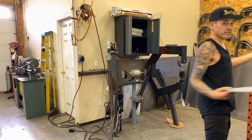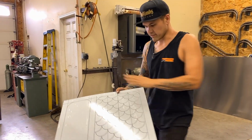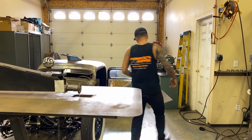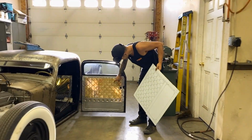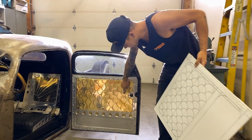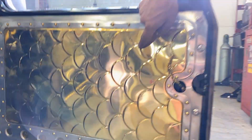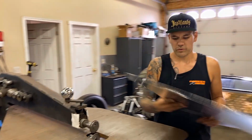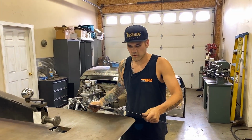Okay, let's do scales next. Here's the scales. I'm going to step them just like I did on my truck. If you look again, you can tell that these were made with a step die. That's all it is. If you decide to do a pattern like scales, you'll get really good at doing circles really fast. So I am puffing them up.